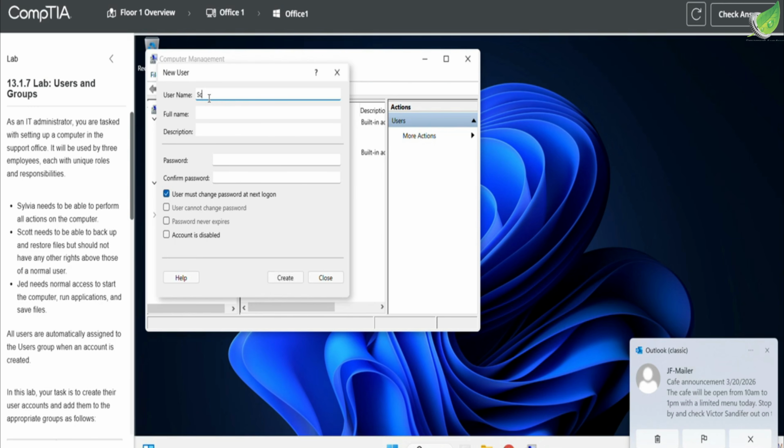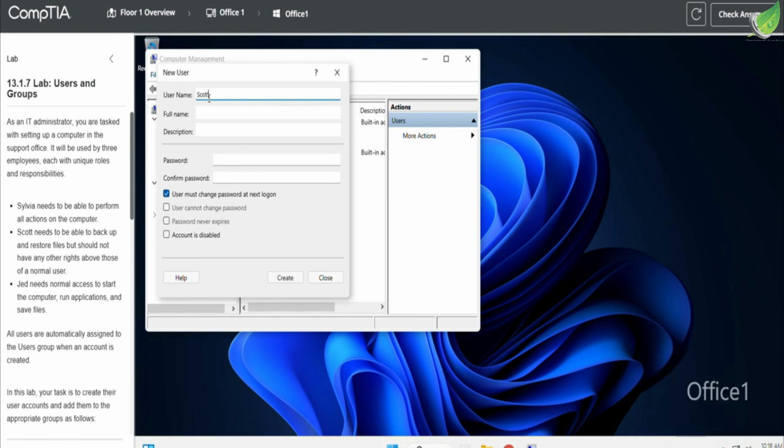So we'll go ahead and input the second name, Scott, and we'll go over to the password area and input the password. So we create the third and the last name, Jed.